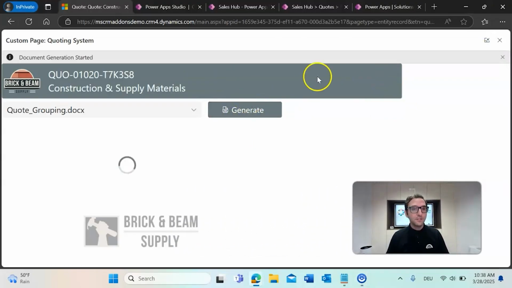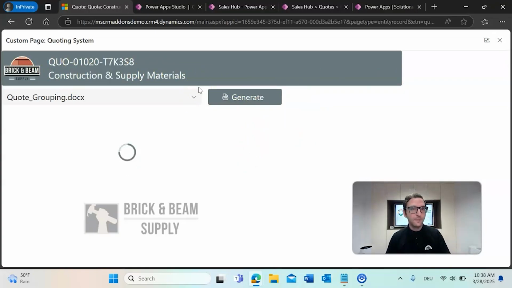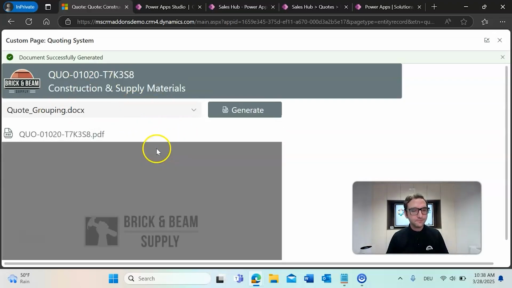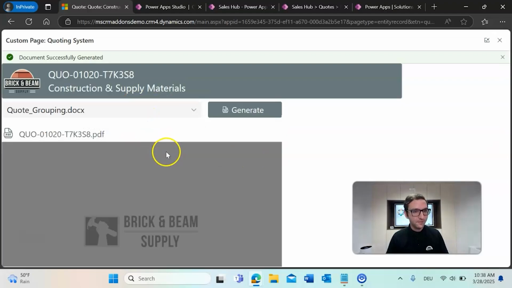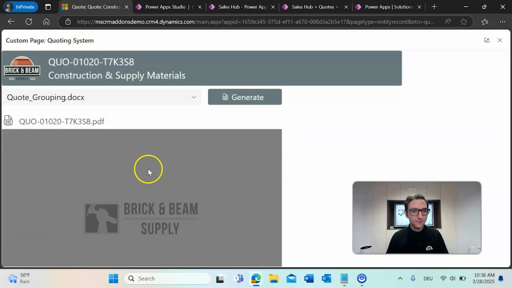Now, if we go ahead and click the generate button, you'll see it'll say document generation started, and then the document generation process will start. It might take a little bit, but give it a few more seconds, and we should see our document popping up right about here. And there it is. Document generation successful.